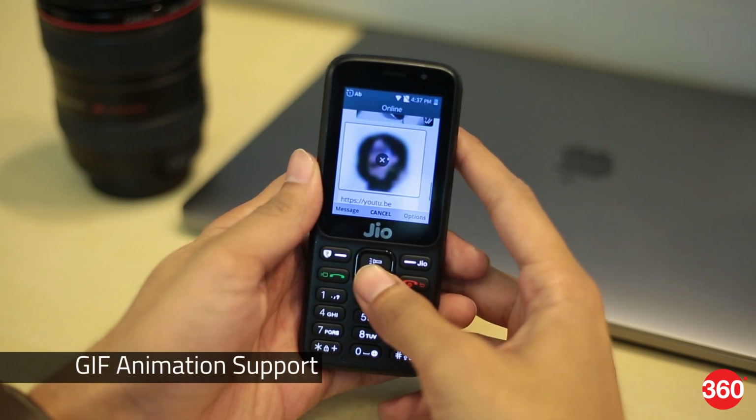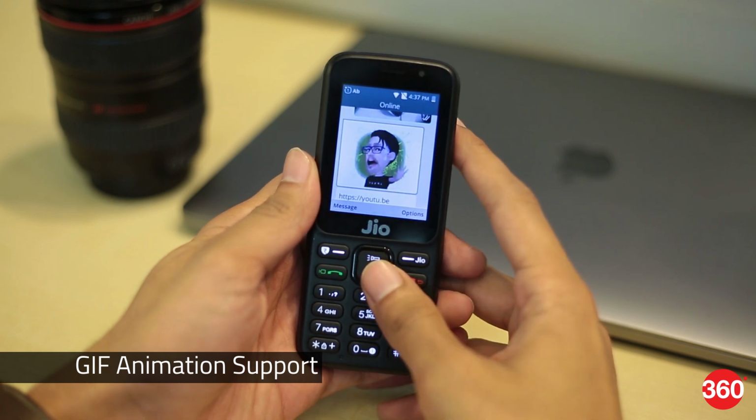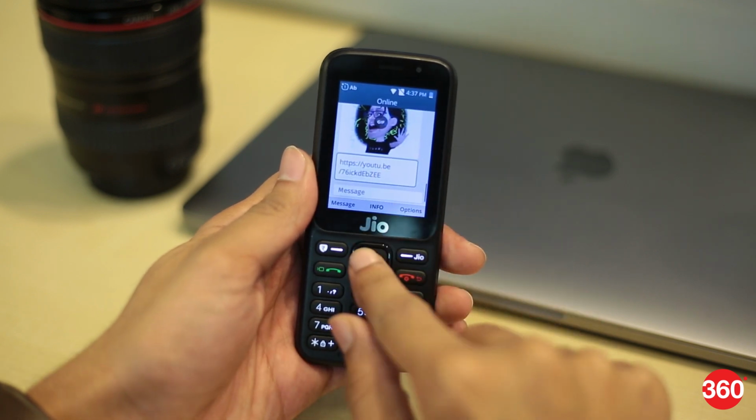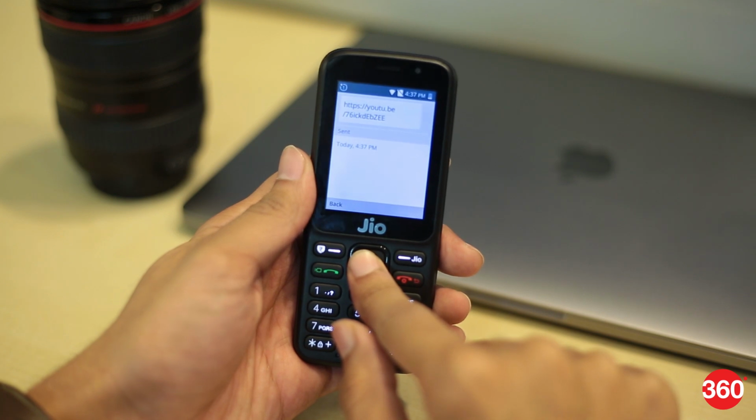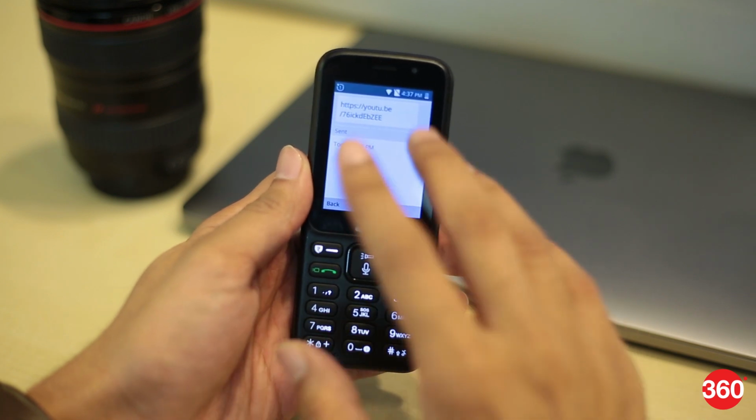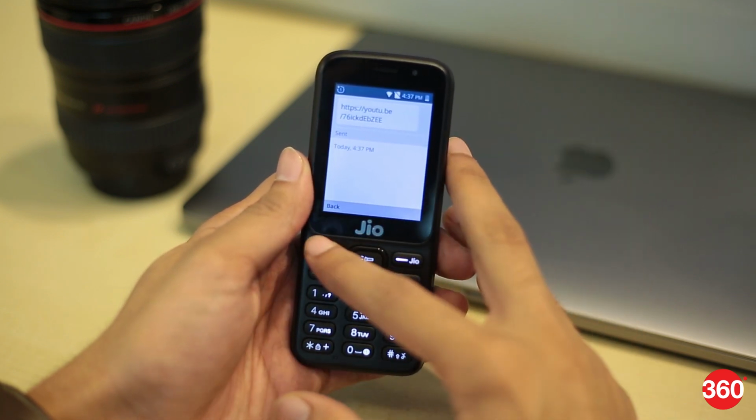Now there is Google Assistant on the phone which can only open the app for you if you ask it to, but as of now it's way faster if you open the app manually. And other than opening the app, there's nothing much the assistant can do. Other than all this, we sent a GIF on our JioPhone and the phone does support GIF playback. But when we sent a YouTube link, unfortunately the phone did not play the video and the only thing you can do with it is to view the link info.